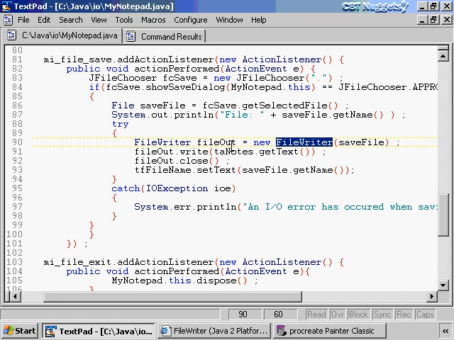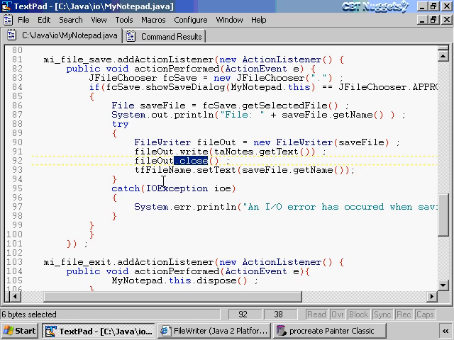Now the text area is called TA notes, and if I call the getText method, it returns to me the information, the text. And here's what I do: I call my file output write method, my file writer write method, and I'm writing to that output stream all that text. Earlier I talked to you about the close method. Here I call the close method once I've streamed all that information out of the text area called notes, streamed it down into this file object, then I close it.